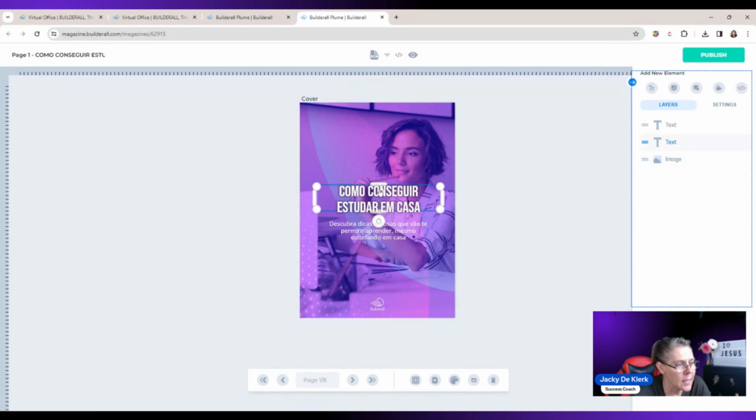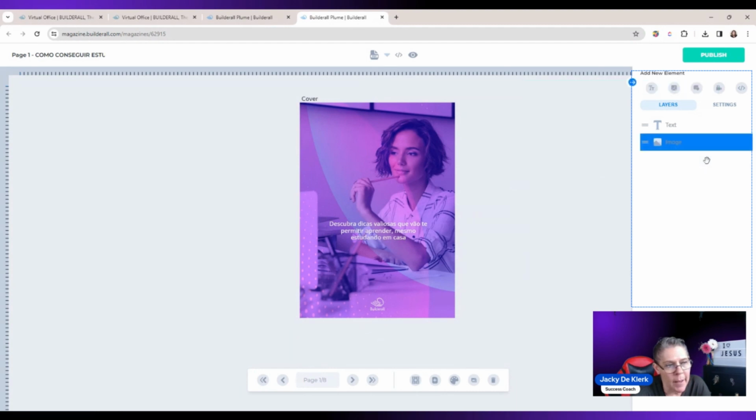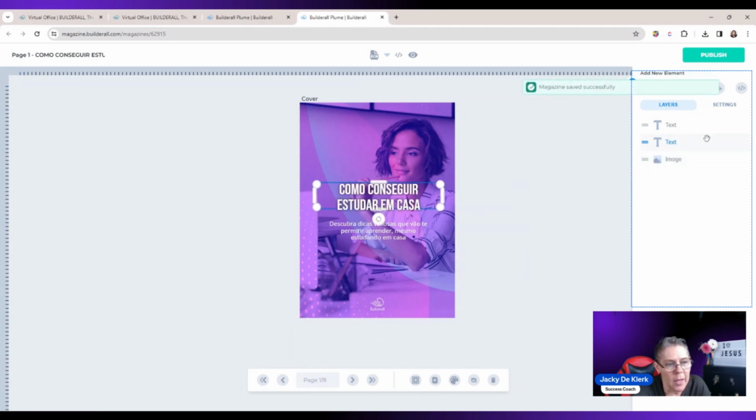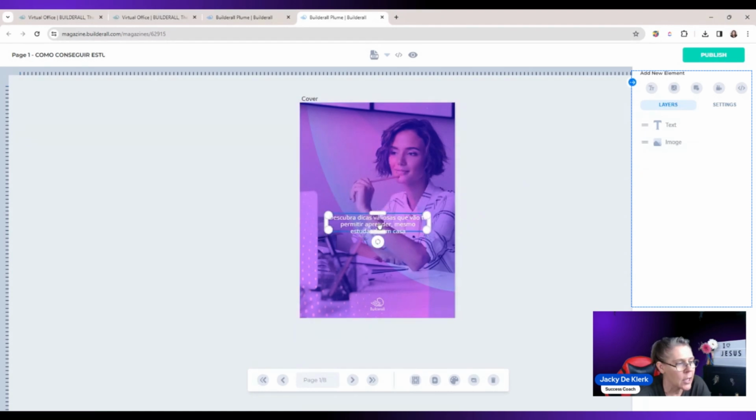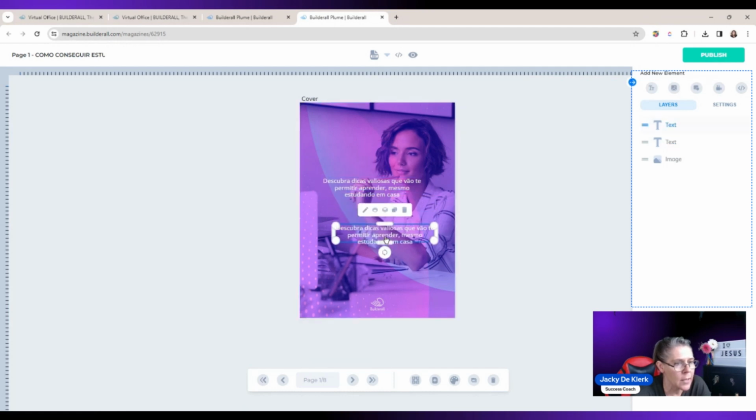If I click on the text itself, here you can also layer up and down. So if I'm going to click on layer down, you're going to see that it is now gone. It's actually jumped to the bottom. But if I want to put it back, I just move it up to the top of the image. Now, if we want to delete this, all you need to do is just click on it and it will be deleted. You can also duplicate by clicking on this little blocks and it will duplicate the text for you like that. Otherwise, all you need to do is just click delete.